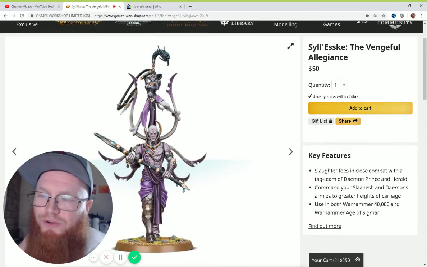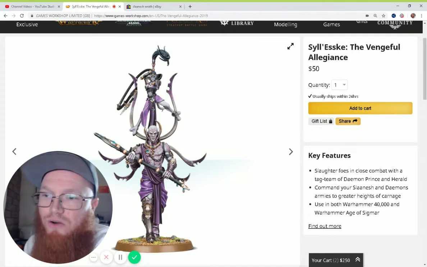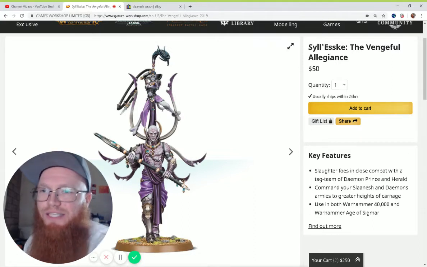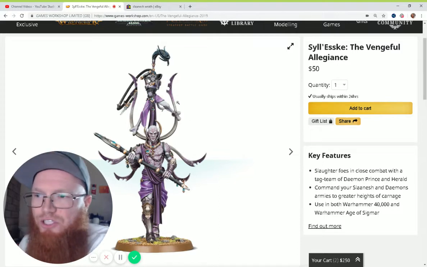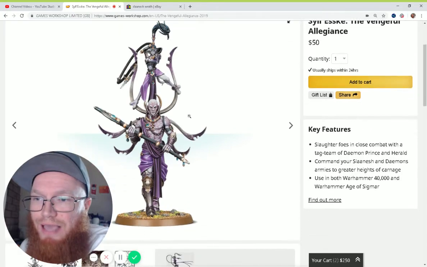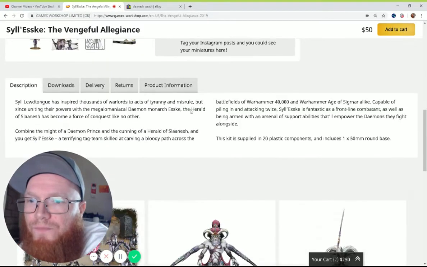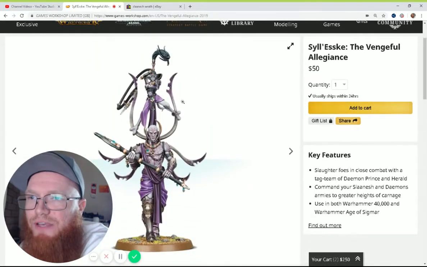This model is going to give all your Slaanesh demons +1 strength and reroll ones to hit. And this thing is a beast in combat. It can take on hordes. It can take on vehicles, titans, everything. This guy hits super hard, and she has a ton of attacks. And they all hit on 2s, rerolling 1s, so they basically never miss. And they're all like strength 5 to 8, or something. Very, very strong.